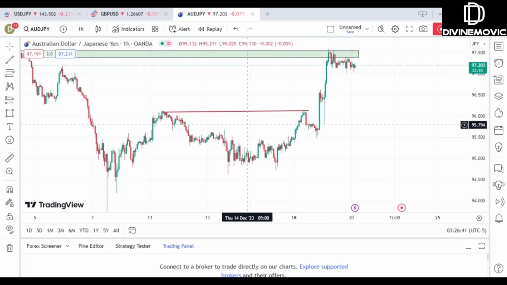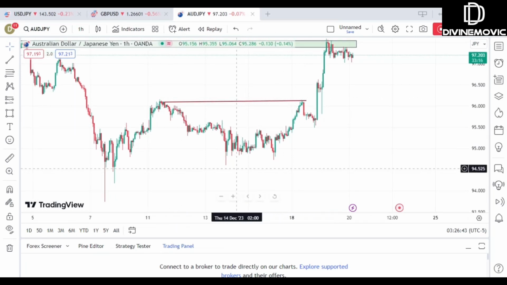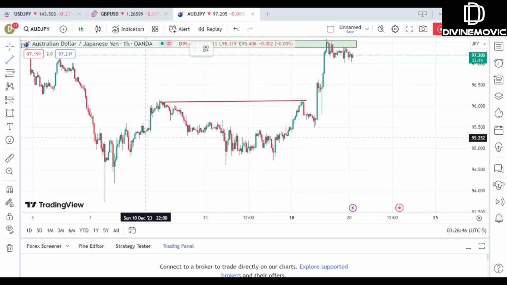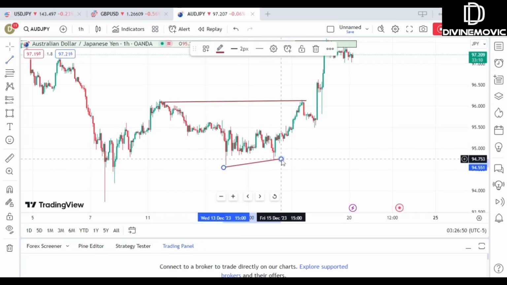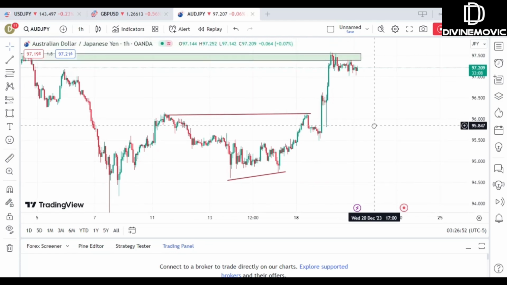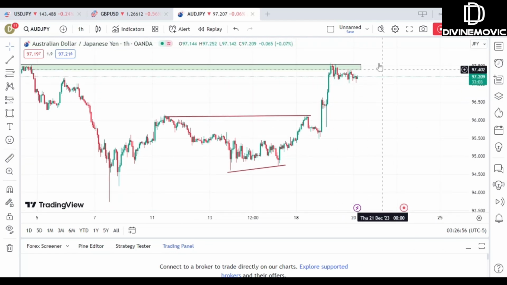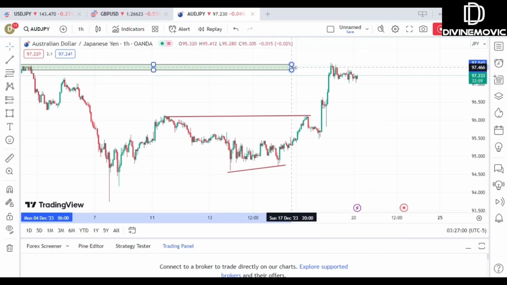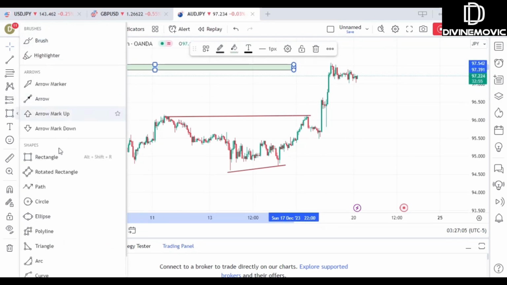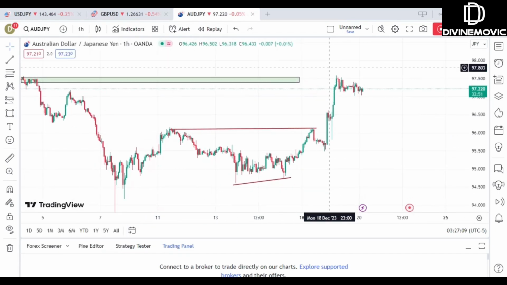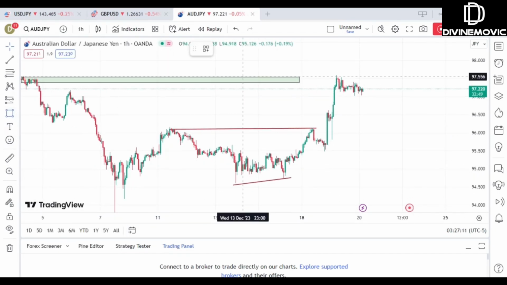Price has engineered liquidity here, creating equal highs and equal lows. And price first of all took out the equal high, which means price is definitely going to come and take out this equal low here. So what am I expecting price to do? Before I know what to do, I'm going to analyze what price is doing at this level here and possibly find an entry for a sell at this box here. So what I'm going to look at for now is to understand what price is definitely going to do at this zone here.